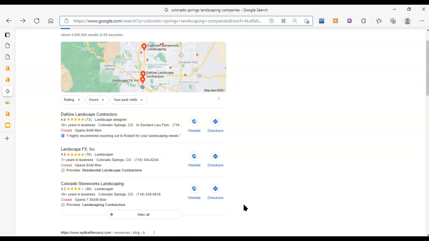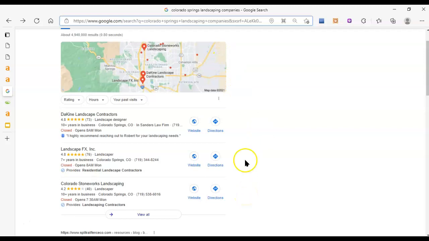So a citation is similar to a backlink, and that's a reference to your business, and it helps with your credibility. But instead of it being a link and pushing you up the organic results, it is a mention of you specifically by name, address, and phone number, and it's got to be the same name, address, and phone number that you have on your Google My Business listing. So make sure that your GMB or Google My Business listing is accurate and up to date, and then go make sure to put that information out on different directories like Yext, CityStar, White Pages, Yellow Pages, Facebook, etc. And that will help to increase your credibility with Google on the map and push you further to the top.